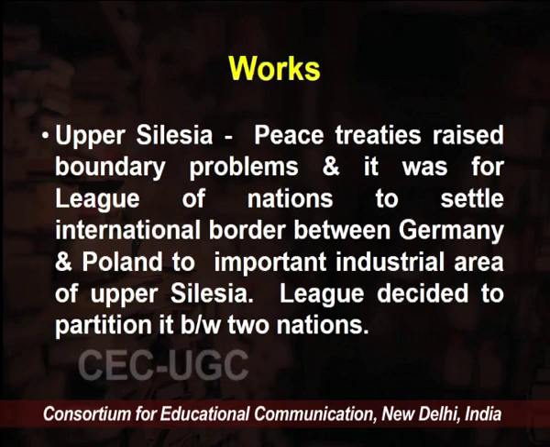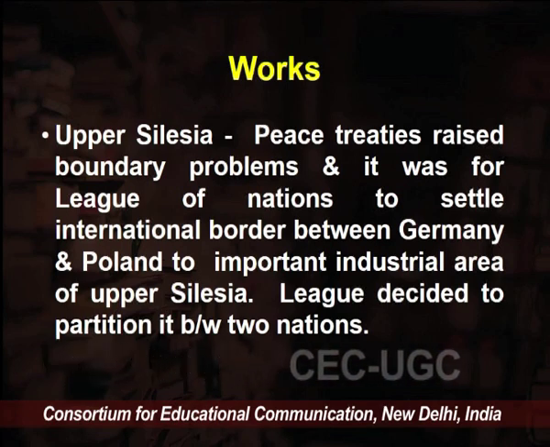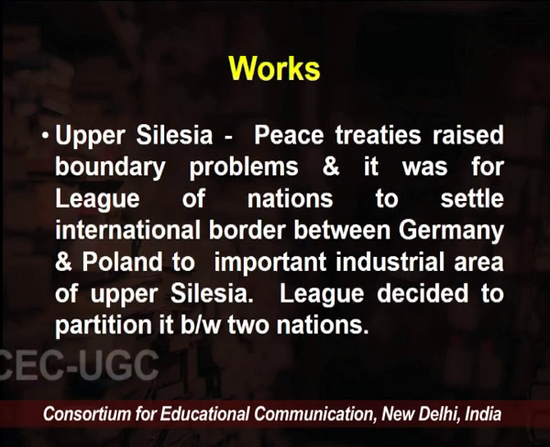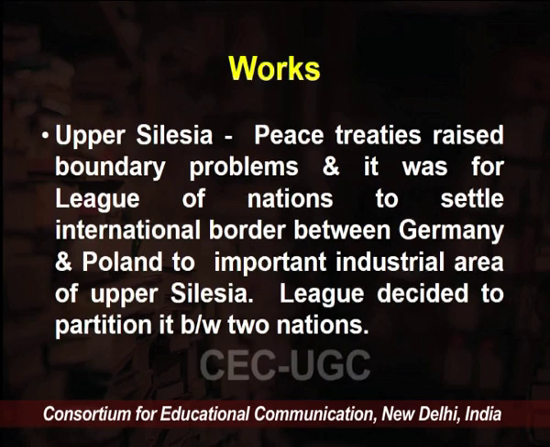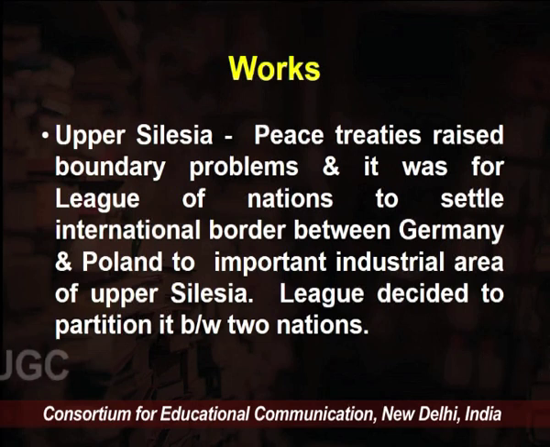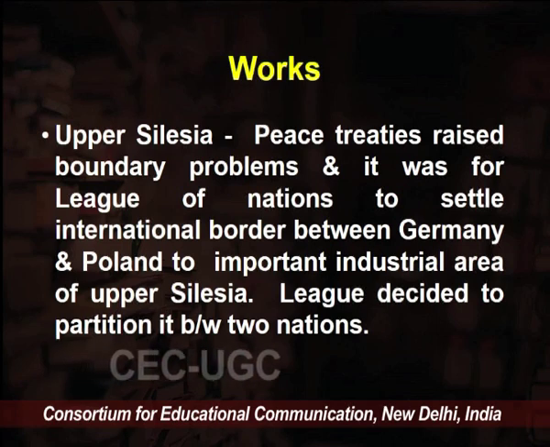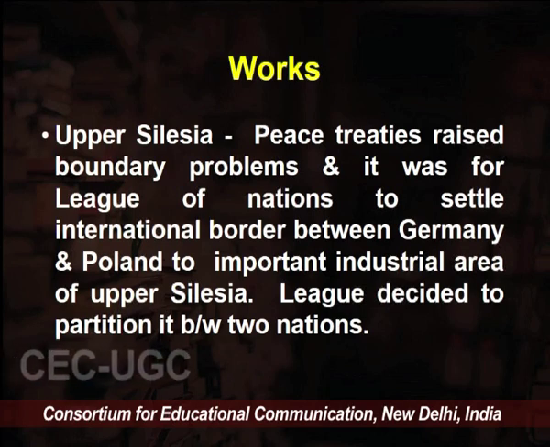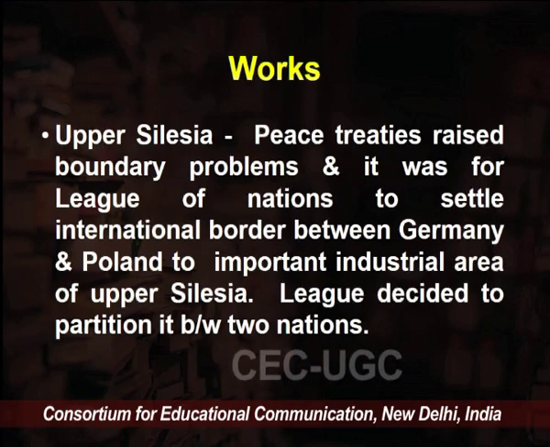So in this context, one has to understand the importance of the League of Nations, and realize how it also engaged itself in other issues of the world, including Upper Silesia, where the peace treaties raised boundary problems, and it was for the League of Nations to settle the international border between Germany and Poland over the important industrial area of Upper Silesia. The League decided to partition it between the two nations.